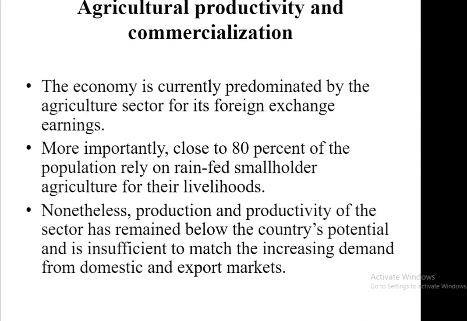We all know that the Malawi economy is currently predominated by the agriculture sector for its foreign exchange earnings. More importantly, almost close to 80% of the population rely on rain-fed smallholder agriculture for their livelihoods. But production and productivity of the sector has remained below the country's potential and is insufficient to match the increasing demand from domestic and export markets.